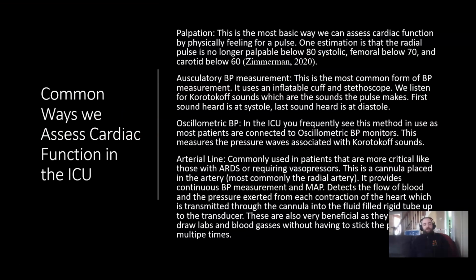So what are some common ways that we assess cardiac function as respiratory therapists in the ICU? The first and the most basic way is palpation. This is just physically feeling for a pulse. We're going to do this pretty frequently, especially with things like arterial blood gases, because before you stick, you're going to feel for that radial pulse, and do your draw.